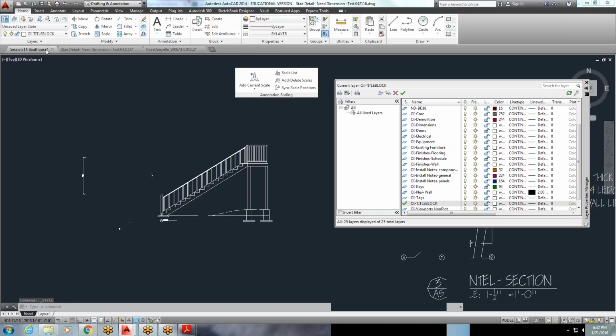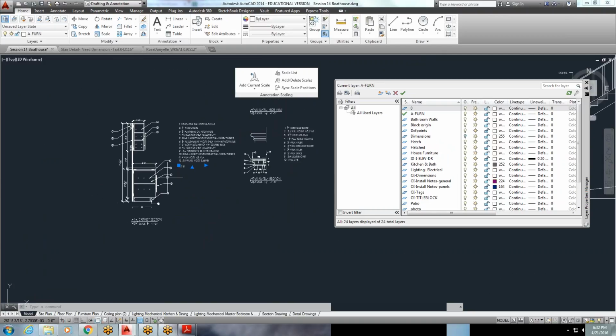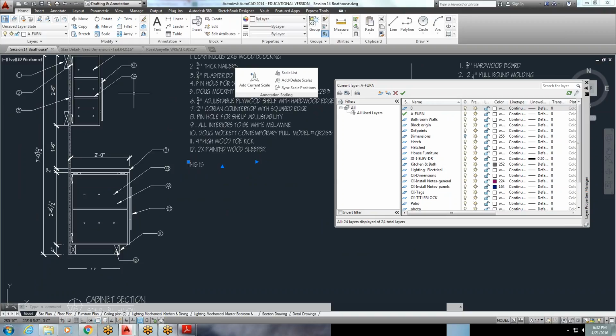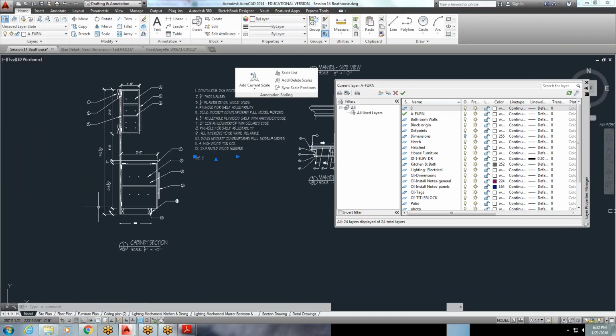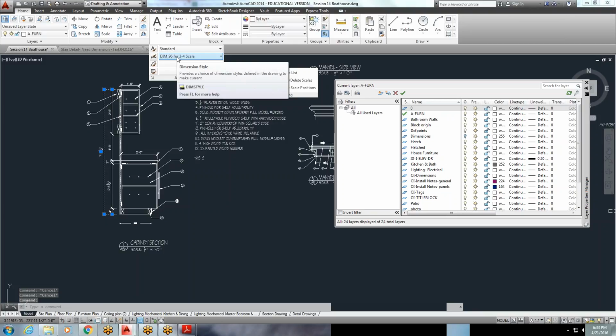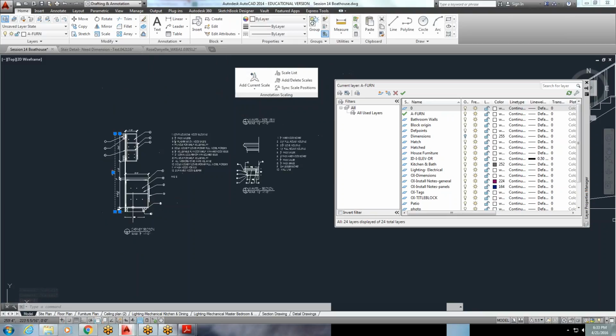Okay, so if we go back into the boathouse then, obviously I want you to add this text. It's all available to you via the PDF. It explains the different pieces and what they are. I added the dimensioning. This is the 3/4 inch scale, so if I click on a dimension in here, you'll see, and I go to annotation, there, dim 96 for 3/4 inch scale. That's what I want on this detail.